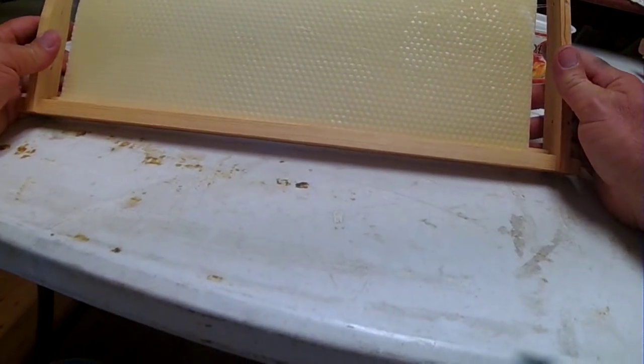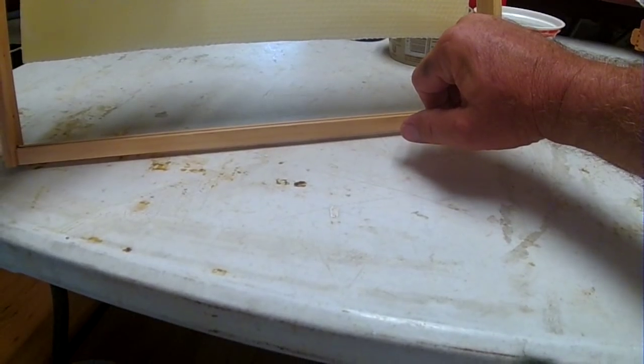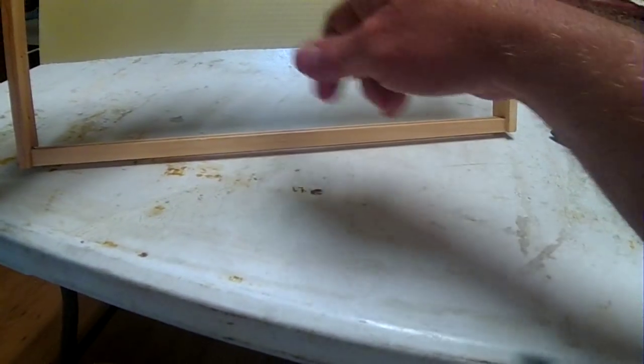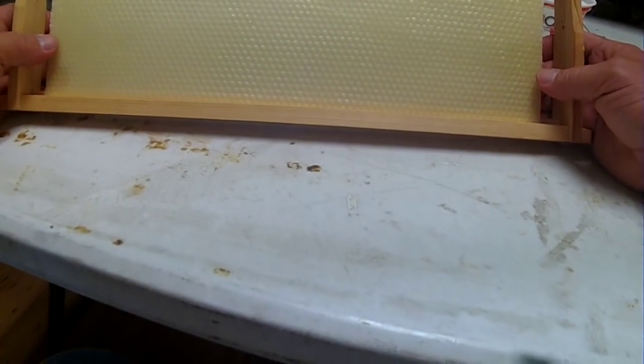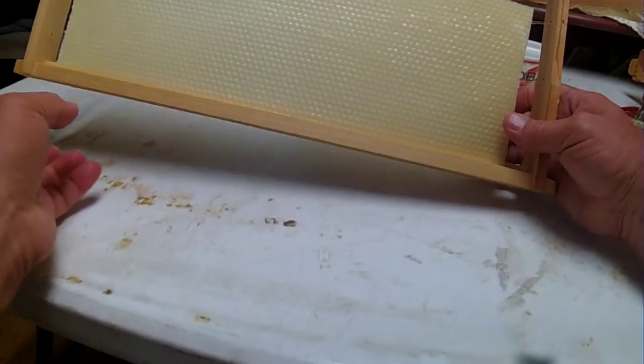Now bees, you have to know something. When these frames are all set up, you'll come back and you'll find little bits of wax eaten. Bees harvest and move wax around like furniture. They're going to do what they want, okay? So don't panic when you see weird things going on with the foundation.